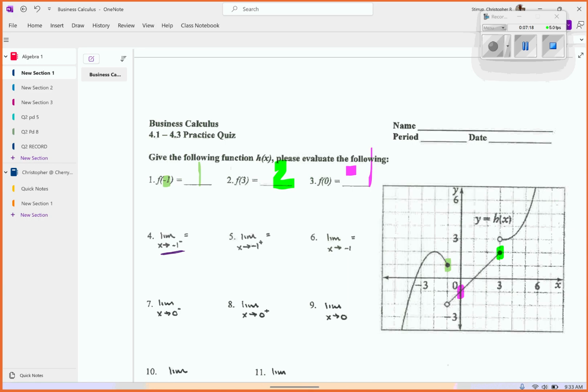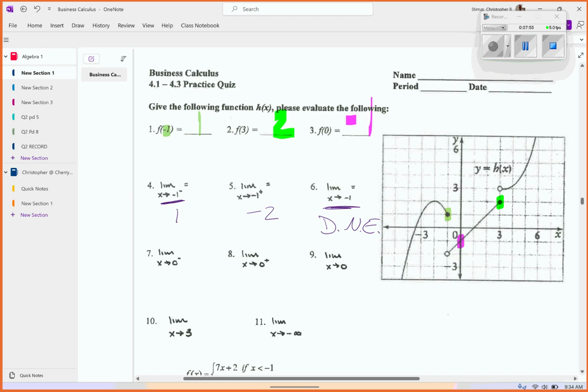So this gave me +1. This one gave me -2. This limit does not exist because if I came from the left, I got to a different y value than when I came from the right. So it's okay if you come from the right or the left. It gets to 2 different values, but you can't say that the limit as x approaches -1 does exist. Is that okay? Do you remember that? Remember we did this? I know it was like 2 weeks ago.